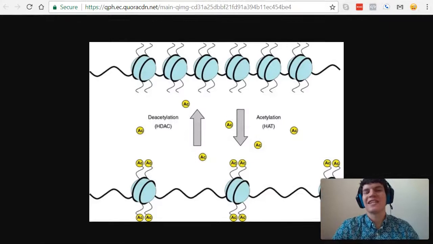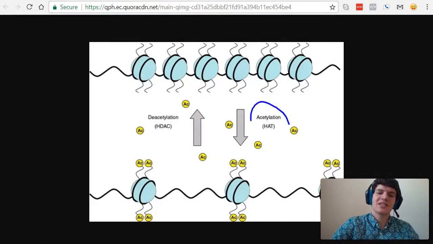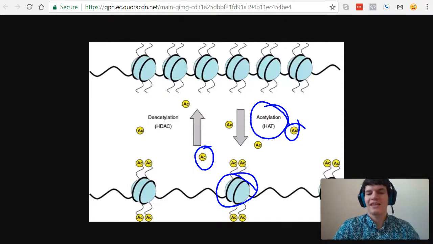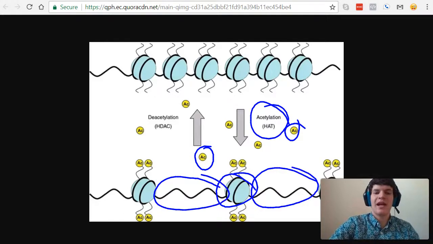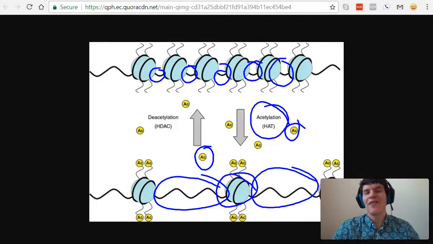Acetylation is another process that will enhance the transcription of genes. Acetylation is the process of adding these acetyl groups to histone proteins. And by adding acetyl groups to histone proteins, it causes the DNA to unwind, so it's becoming more open. You notice these are open areas of DNA, whereas up here, before it was acetylated, these are closed sections of DNA. And the more open the DNA, the easier time RNA polymerase will have binding to the DNA.